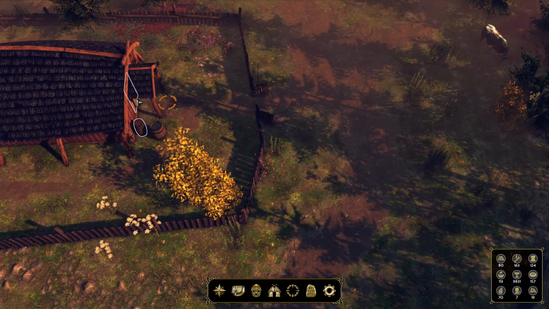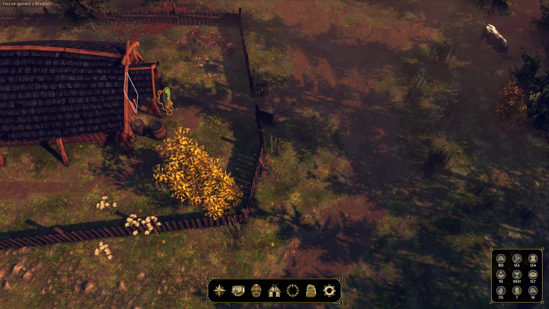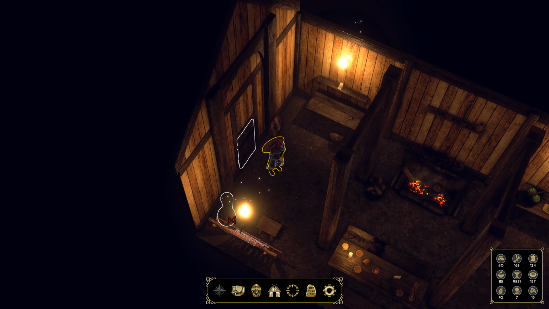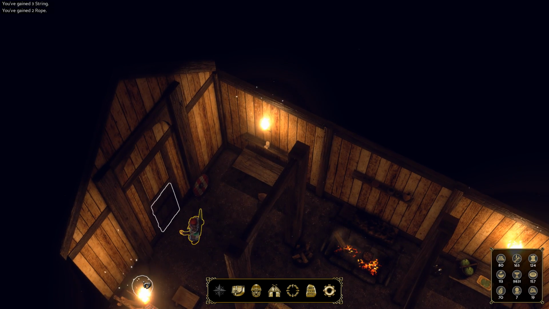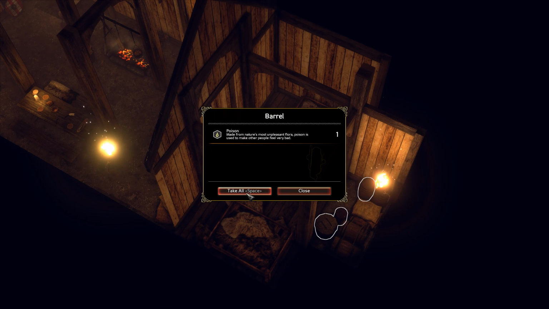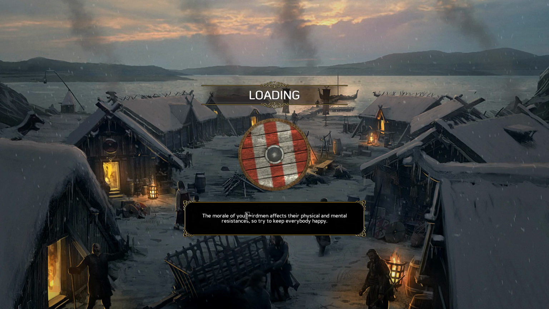Hello. A bladder, and then we'll... Really? Oh, I just did close, didn't I? All right, let's head into Idis's house. String and rope. A bladder. Some poison. I suppose maybe the poison is for poisoning rats and stuff like that, and it just happens to be effective on people or something like that. I don't know. I haven't used the poison ability of Roskva yet. I should try that at some point.